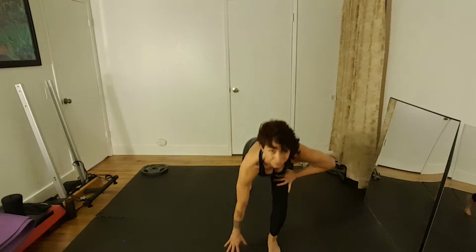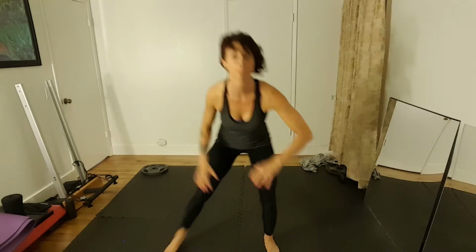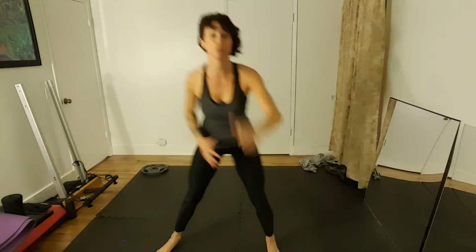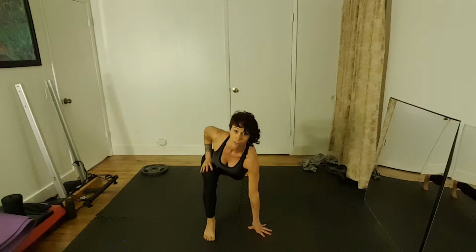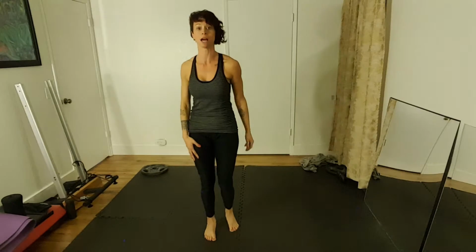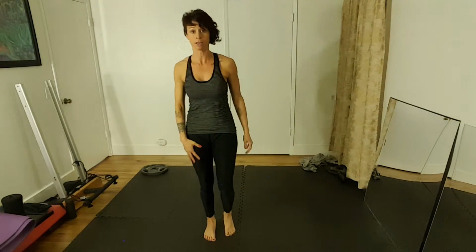Tap, awesome, good. Good, two more. Good, last one. Good, take that right foot behind. We're in the runner's lunge all the way down. Good, we have 3 pulses. 3, 2, 1, we tap it up again. 3, 2, 1, tap it again.